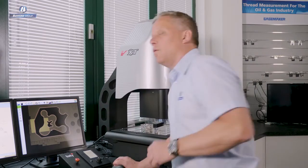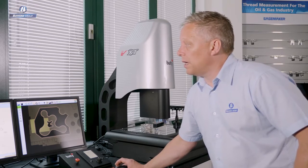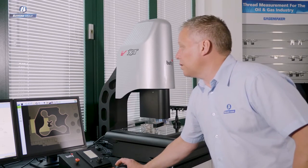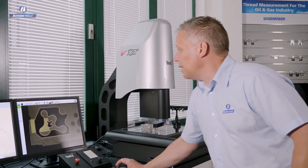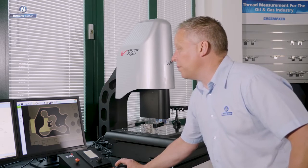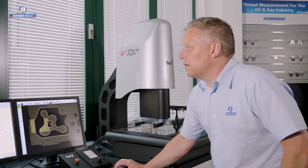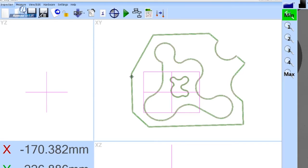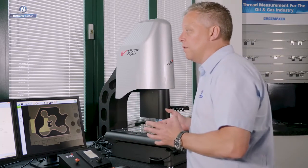So this is the view that we're used to seeing on a 500mm screen profile projector, and now for the first time we can actually replicate that on a camera-based vision system. So now we have a visual graphical display showing our scanned data points as green and in tolerance. We also have a visual overlay of the DXF placed over the top of the stitched image. So anything, even if we haven't measured the feature, we can still see where it appears in relation to the DXF. But the final thing that a software-based system like this can give you is an actual result. If we want to, we can dimension that profile and actually put a number on it. And that's the massive difference between this subjective view that you have to take with a profile projector and using this method where we can automate the process.